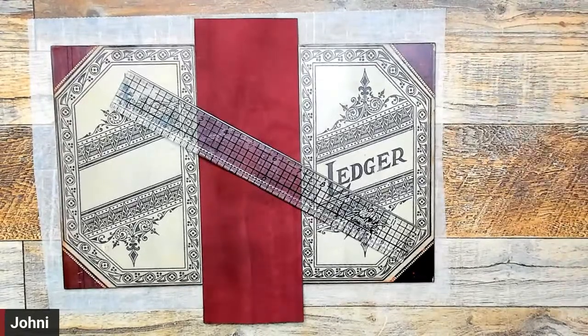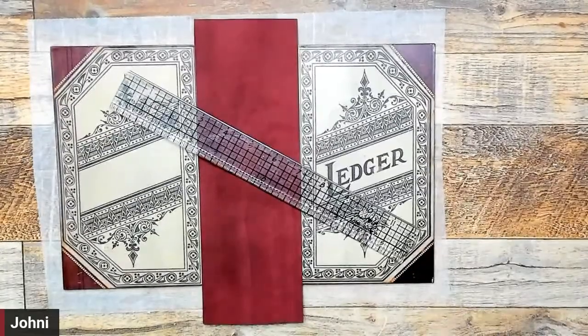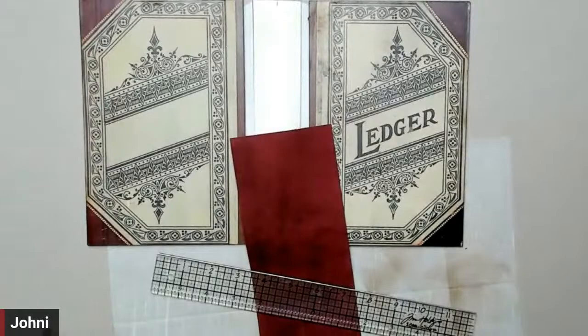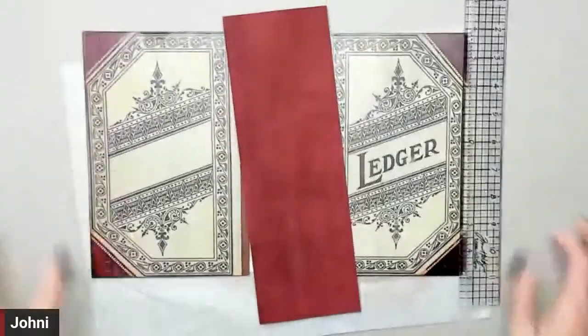Disclaimer, this is not a tutorial. This is definitely not a tutorial. And wow, my color is really weird. Hang on, let me adjust that color just a little bit. It's this background. Let me see if I can find my messy crafting mat. Hi, Marita. What time is it there? You know I always have to ask you that. Here, let's put this down and see if this is better. Oh, yeah, that's better for now. Hang on. Hi, guys. I'm rearranging. There, that's a little better.